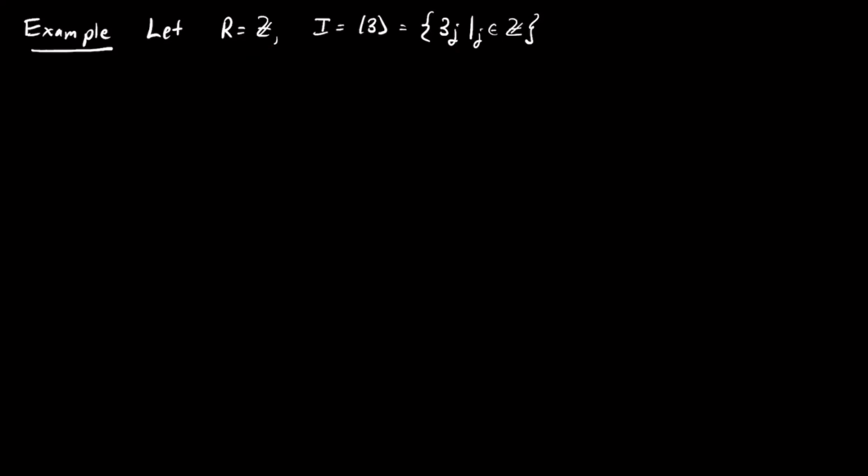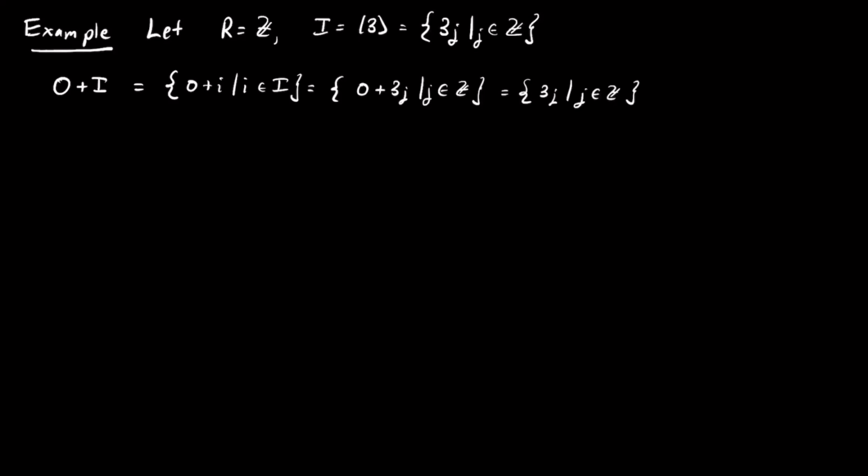So let's look at some of the cosets that we have. Well, the first thing I'll notice is, let's look at 0 plus I. 0 plus I is all elements of the form 0 plus little i, where little i is in my ideal. These are all just elements of the form 0 plus 3j, where j is in Z. And these are just all the elements of the form 3j, where j is in Z. And I might notice that that's just my ideal. So what I'm really saying is that if I take my ideal and add 0 to all the elements, I keep the same ideal. In our old notation, we just called this the equivalence class of 0 mod 3. It's the same set. We're just using a new notation now.